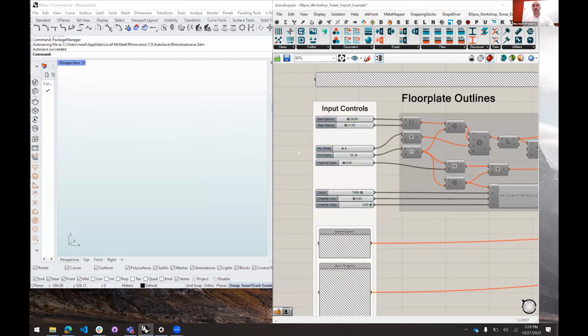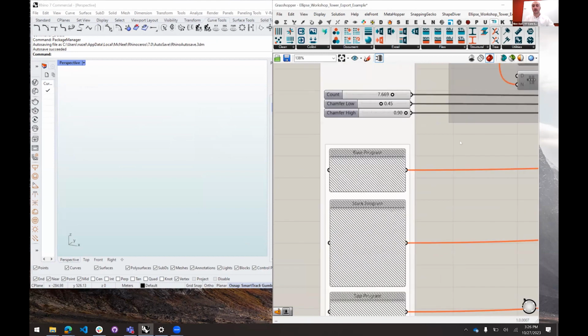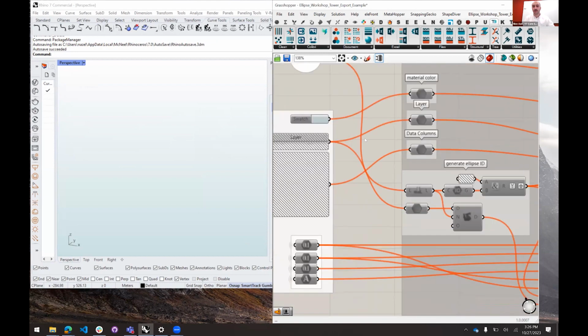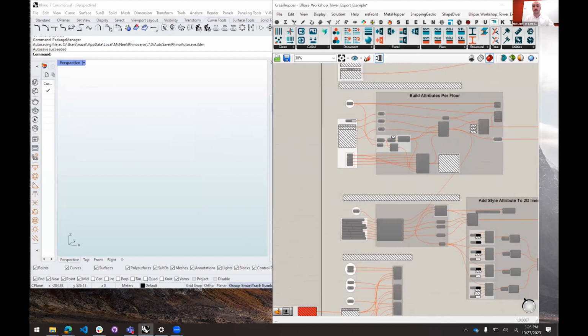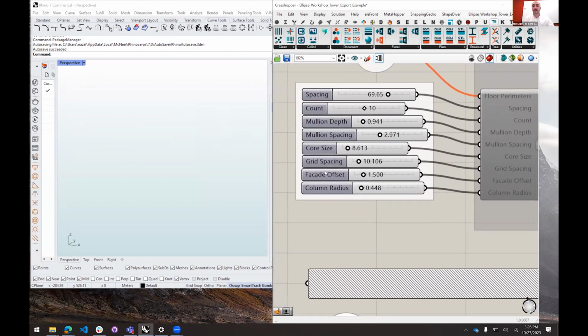So in this case, we're using a tower and we're talking about radiuses of the tower. Let's see what kind of numbers we have in here. Offset 1.5, core size 8. It's pretty small if that's feet. So meters maybe? This is all fake, so it doesn't matter at all for us today.